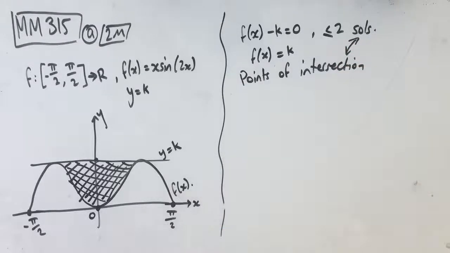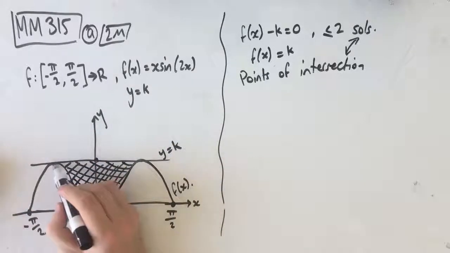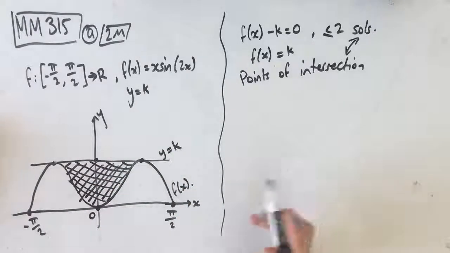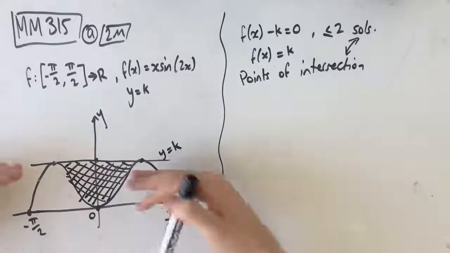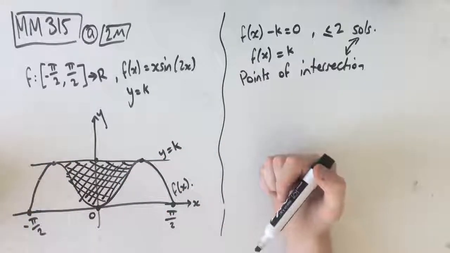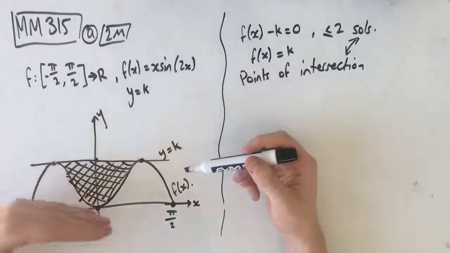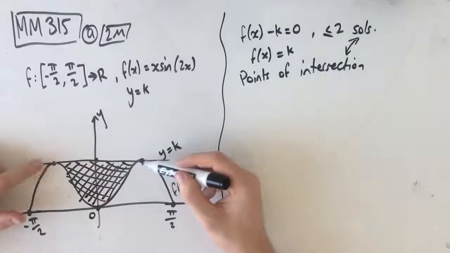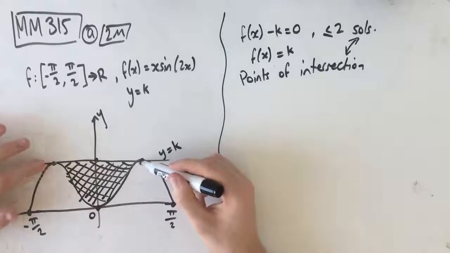Okay, so with this line here, at the moment, when it's at the very, very top and it's touching these two turning points here, we have 2 solutions, right? Two points of intersection. If we move this down at all, we're actually going to have more than 2. We're going to have 1, 2, 3, 4. Anywhere between here, we're going to have either 3 or 4 solutions, right? So we want the range of values of k for which there is only 2 or less points of intersection. So at the moment, we have 2 points of intersection at the turning points.